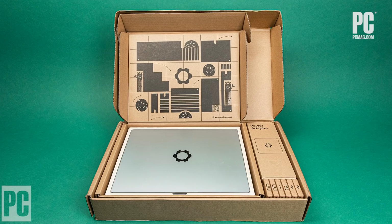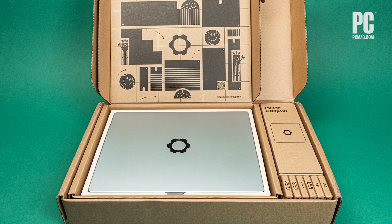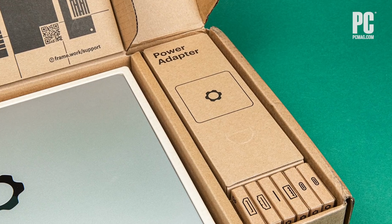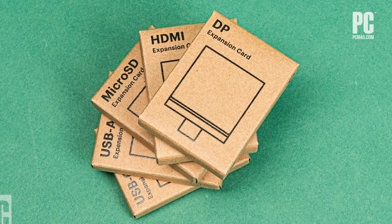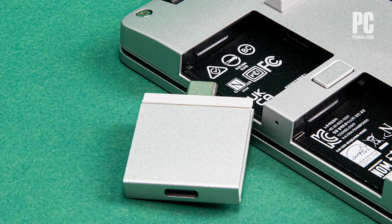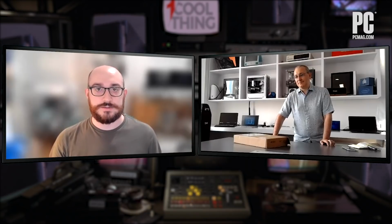This is their main product, which is the Framework laptop. And this is not sort of your normal PC, not your normal laptop. This has a lot of different facets that make it unique. Most importantly, that it's very modular, upgradable, DIY friendly. Secondly, it's very environmentally friendly, in part because it's upgradable and repairable by the user. That gets into topics like right to repair, also being more environmentally conscious. But yeah, the whole thing is deconstructible.